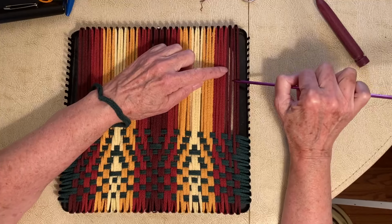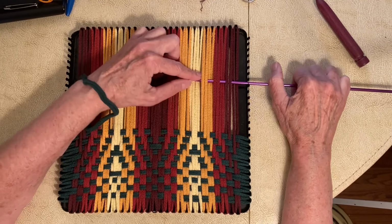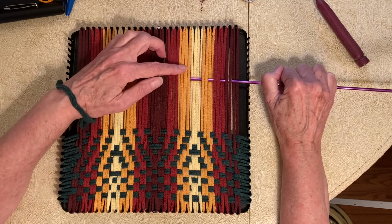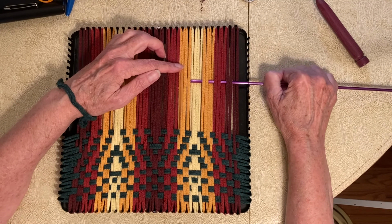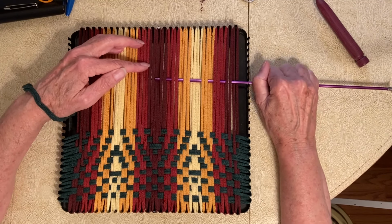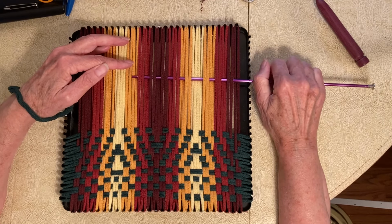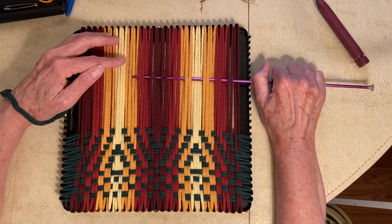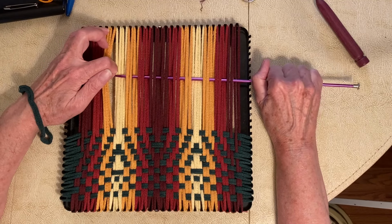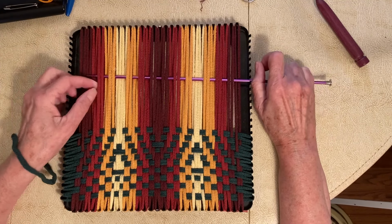1, 2, 3, over the 4 daffodil, 5 under 2 over 2s. 1, 2, 3, 4, 5, then under 2 over the 4 daffodil, and then 3 under 2 over 2s. 1, 2, 3.